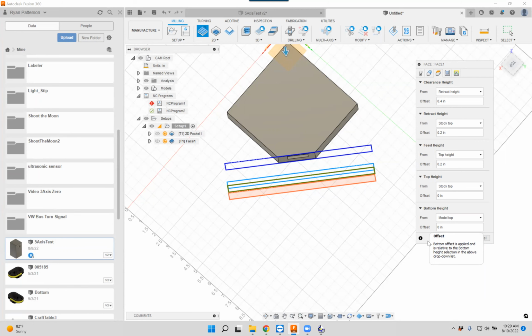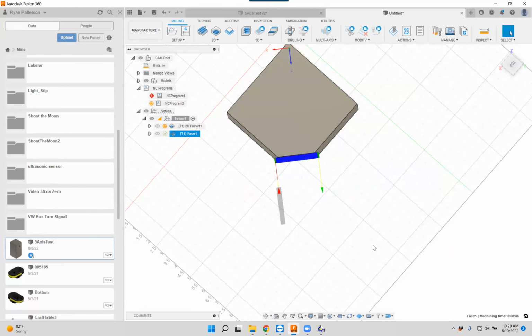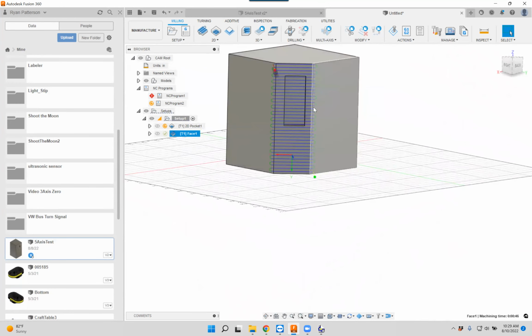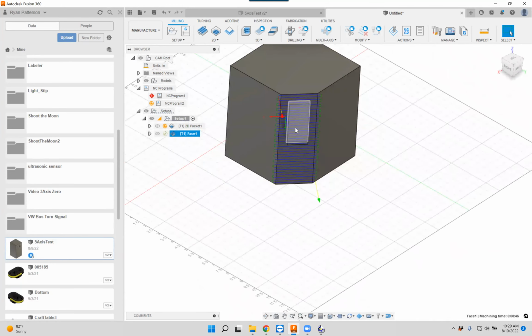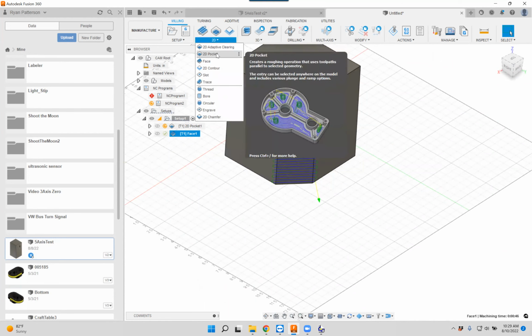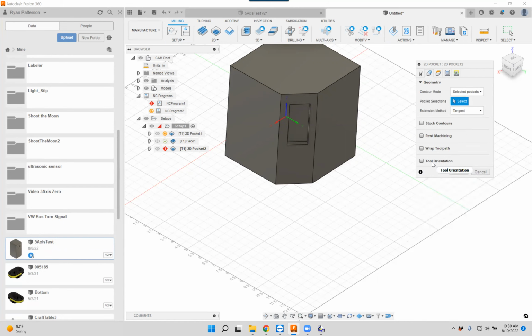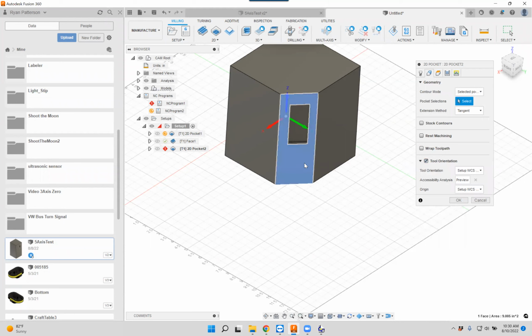Once the messages stop popping up, we now have the facing on our block. Then the next process is creating a toolpath to pocket inside of that. And again, it's a 2-dimensional pocket. The tool and everything is set up exactly as it was for the circle and the facing. The tool orientation and the geometry is next. So lesson learned, let's set tool geometry first to this face here.